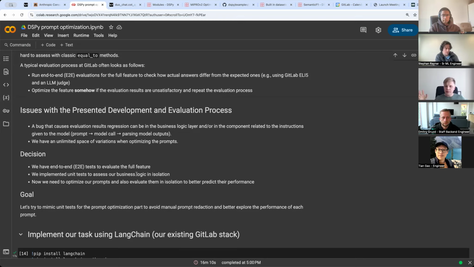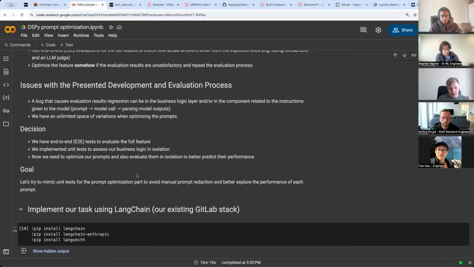We evaluate the full feature, but to better understand the problem of every component, we need to cover every component with some unit tests. The ML logic is also a component for which we need unit tests and prompt optimization. So in this tutorial, let's try to mimic some unit tests for the prompt optimization part, to avoid, first of all, manual prompt reduction and also to better explore the performance of each prompt.